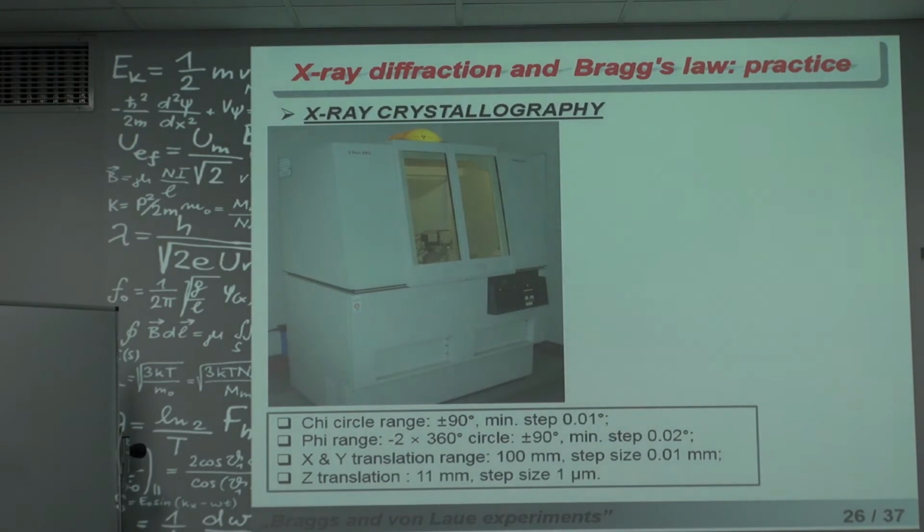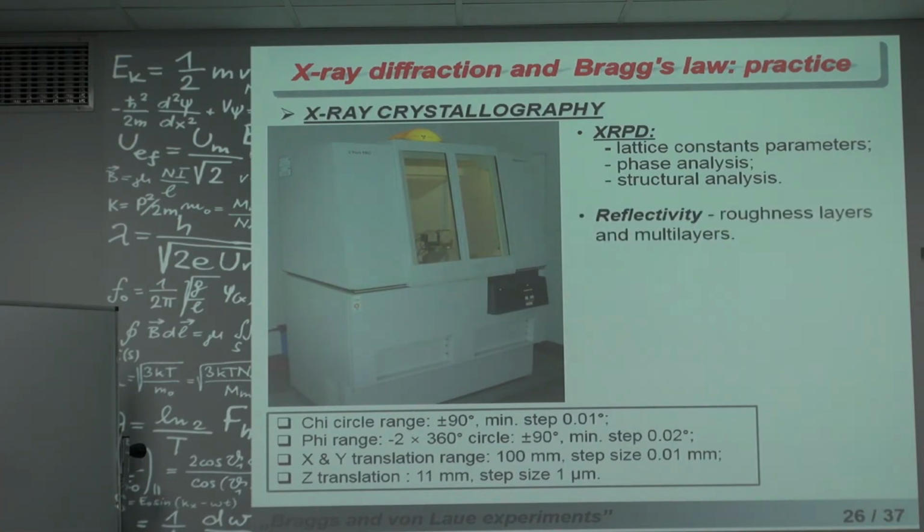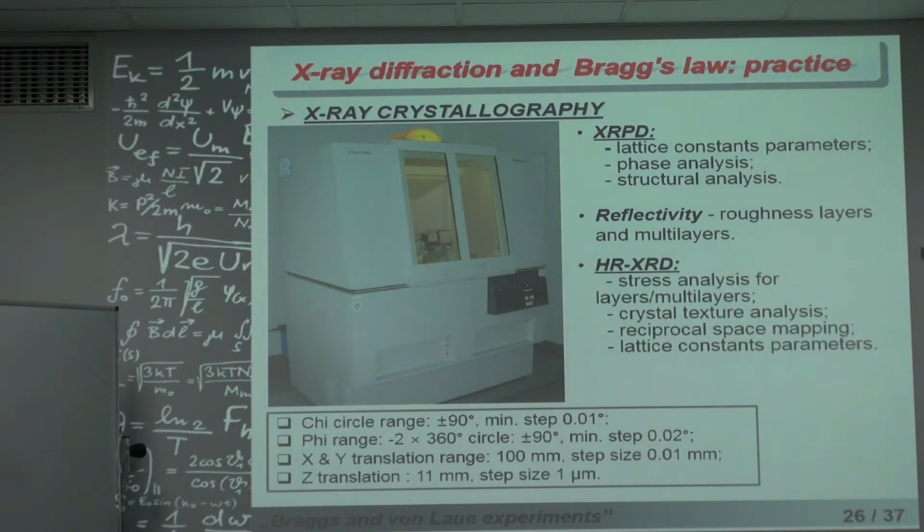In our institute, we have the possibility to measure using X-ray diffraction. To tell the truth, I have never been in this part of the institute. I'm amazed by the information given on our website, and maybe one day we'll try to measure my samples with X-ray spectrometers. The parameters are provided below. We can measure X-ray powder diffraction, lattice parameters, phase analysis, structure determination, reflectivity, roughness, and, which is more important, high-resolution X-ray diffraction.